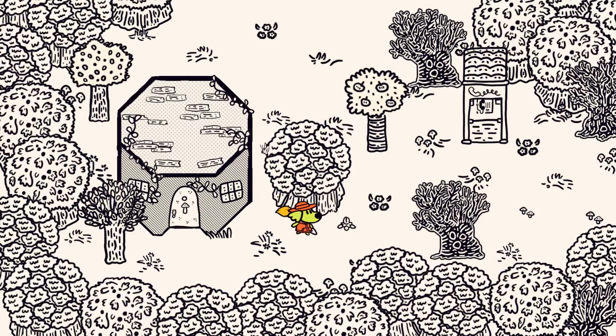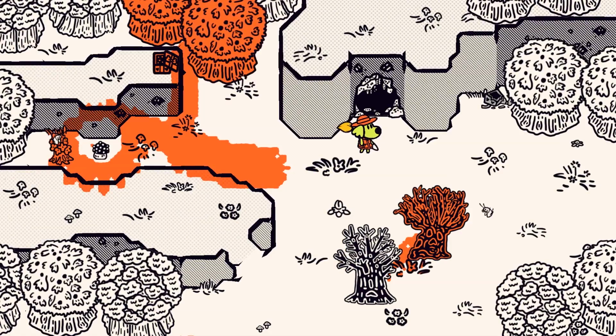Right, let's go. Well, let's go this way. Ooh. Now, do we go in there? Oh, actually, some more trash. Get rid of the trash. Let's be good. Also, let's check out over here. Oh, wow, that's a whole thing.